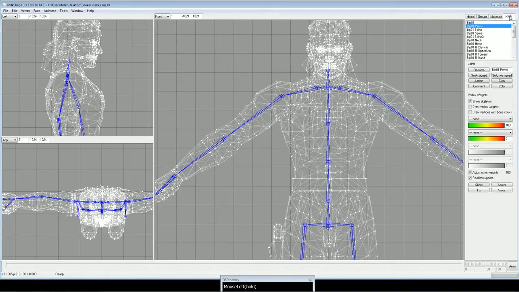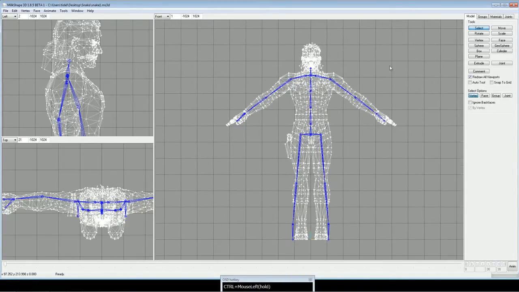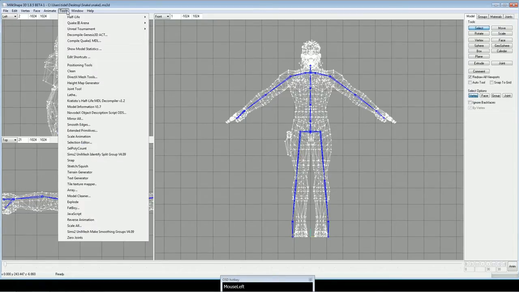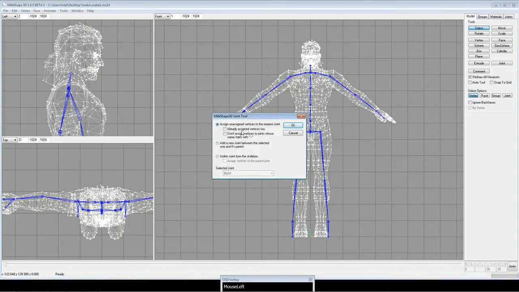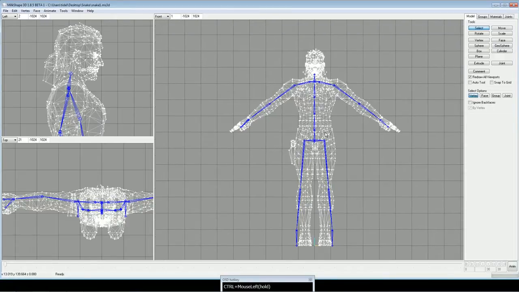Alright, now what I'm going to do is, as a shortcut, use one of the tools that comes with Milkshape, the Joint Tool, and let it assign the nearby vertices to the bone, to the joints. And I went ahead and did that.